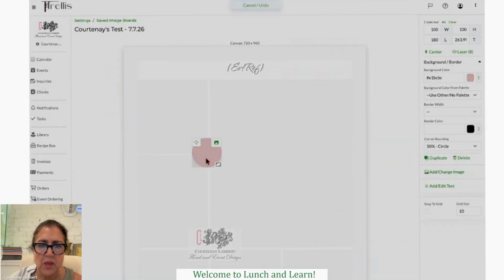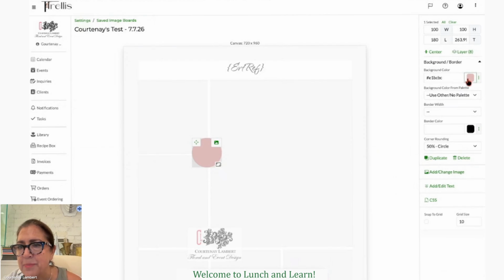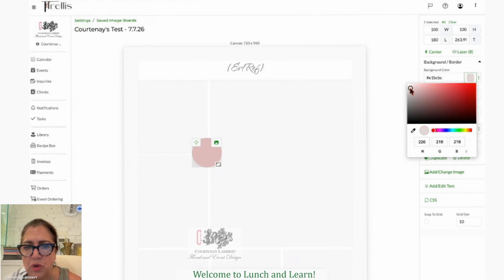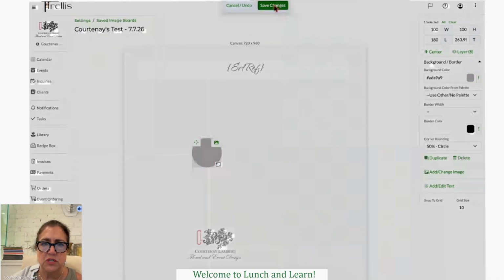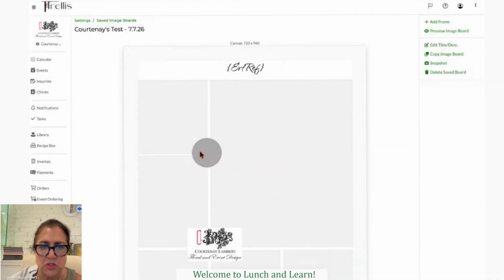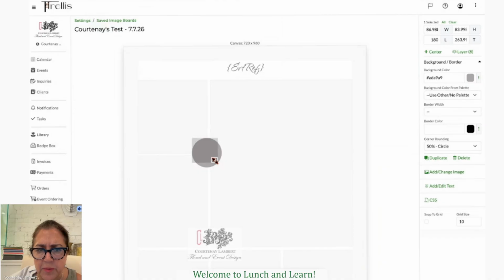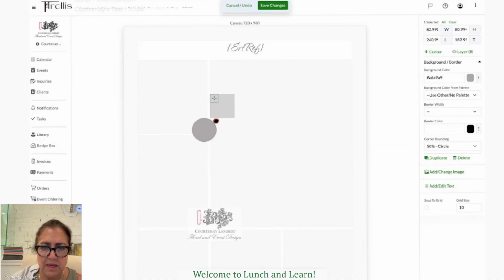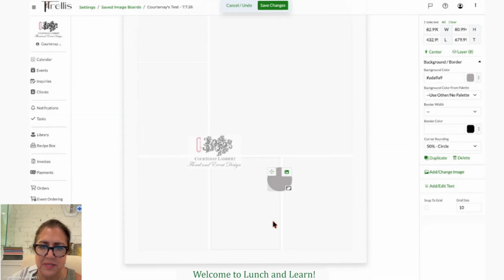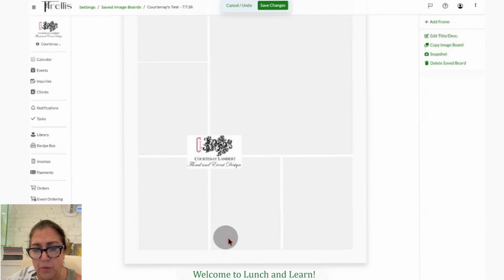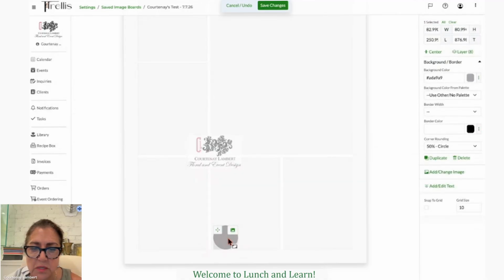Save changes. Or what I do in mine is I put gray in there so that I know there's not a color in there. Save changes. Then you can find the little shape again. So you've got your circles. The circle's a little big. You might want to shrink it a little. And this is quick and dirty. I would do this a lot more painstakingly if this were a real thing. But what I would do so that all my color, and actually we've got to bring this to the front.